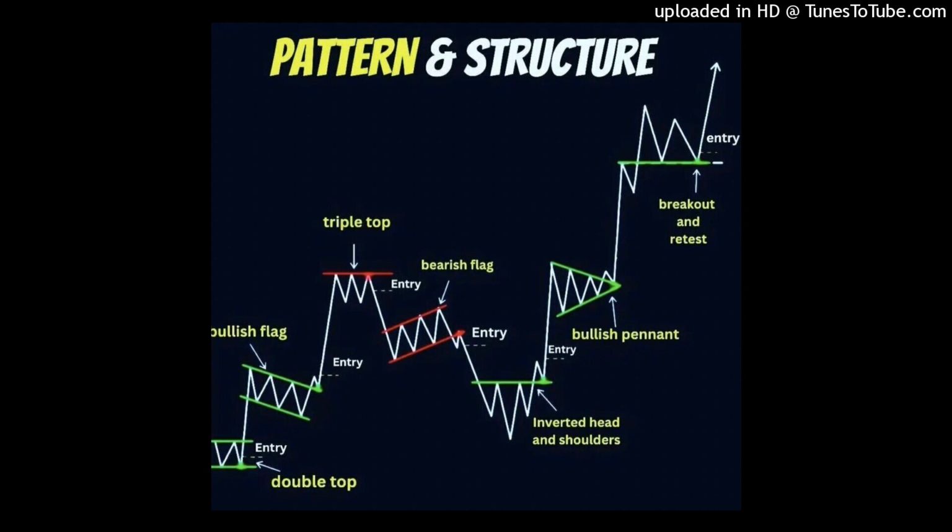Next, we have a triple bottom. A triple bottom is formed when the stock makes three lows of equal price points. First low, second low, third low, right? And boom, breakout of the neckline. It's similar to a double bottom, but just has one additional bottom, not top. It has one additional bottom, right? You can see one bottom, second bottom, third bottom, right?